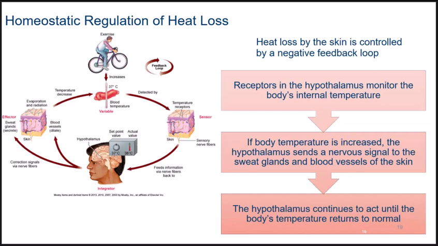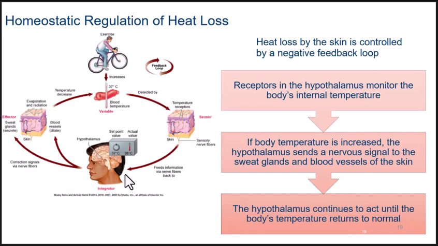Heat loss by the skin is controlled by a negative feedback loop. We talked in our first lecture about what happens with a negative feedback loop when our body gets too cold, in our example of a hiker or an example of where our house drops in temperature. We're going to look at it now from a heat loss perspective. This person is exercising. They're going to get warm. There's going to be an increase in temperature. And this is going to be detected by your skin receptors. Will detect that you're warm.